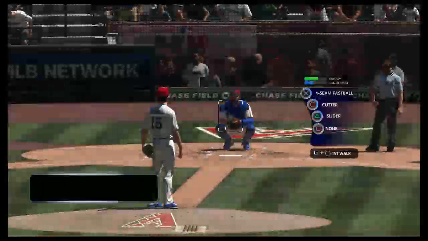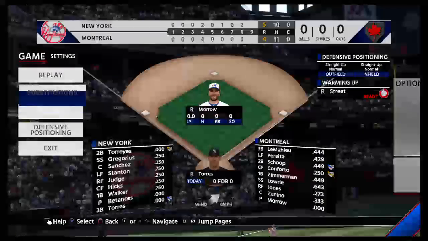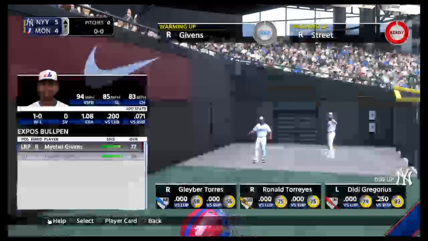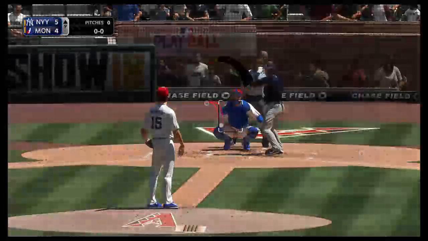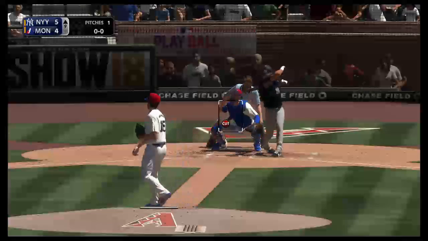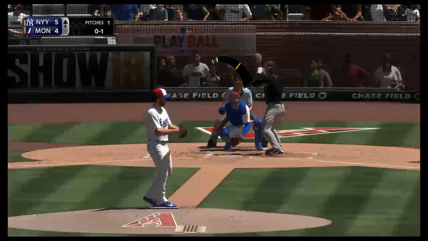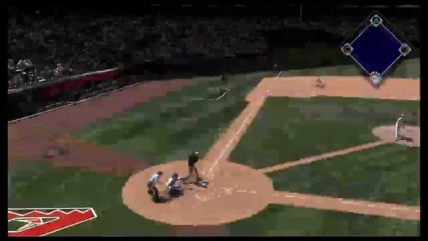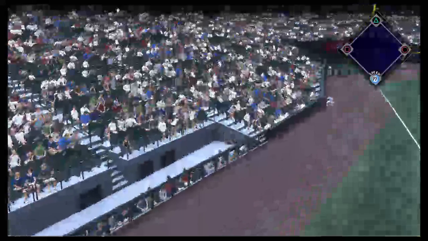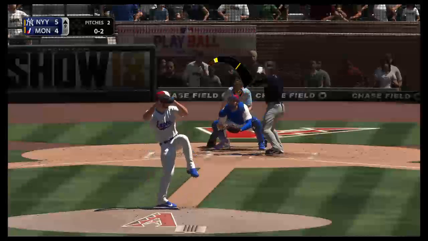Brandon Morrow enters from the pen to start the 9th inning as he'll try to keep the score. First pitch on its way. Now this is chopped foul at home plate. It's 0-1. Ready with the 0-1 pitch. Behind 0-2 now.